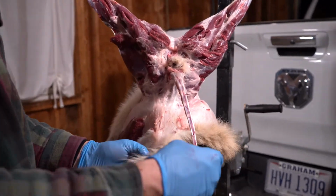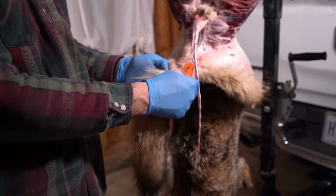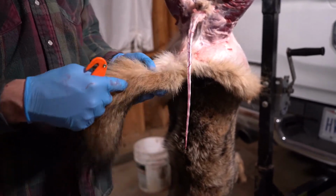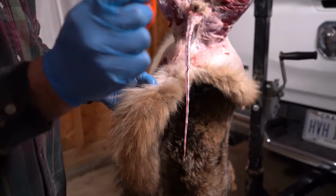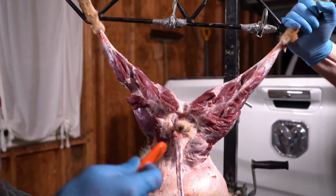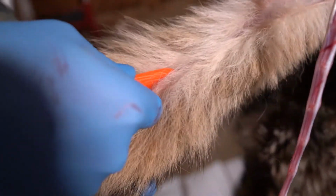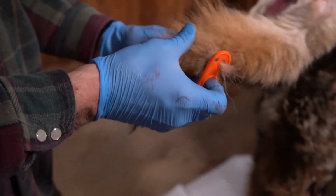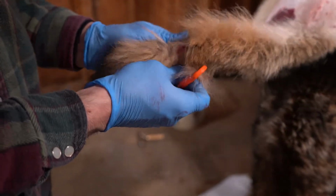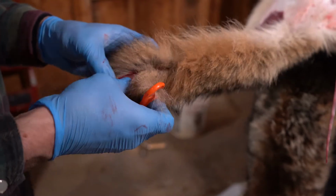And then, as far as zipping the tail, we only got it split about halfway, so the rest of this, as you can imagine, is just a tube. You're just going to take your zipper, it's got a blade inside, hook it like so, and you're literally just going to pull. Super easy. You're going to get some hair that comes out with it, don't be alarmed, and make sure you get it split all the way to the end. There you go.